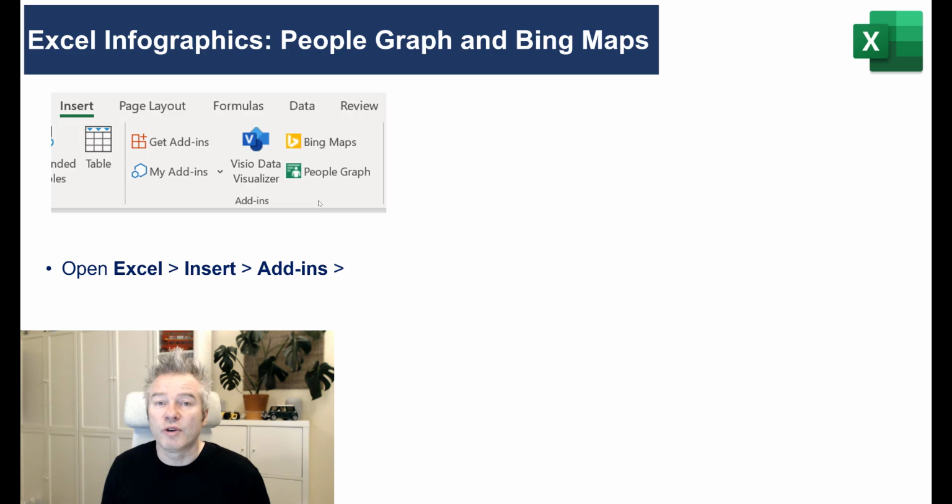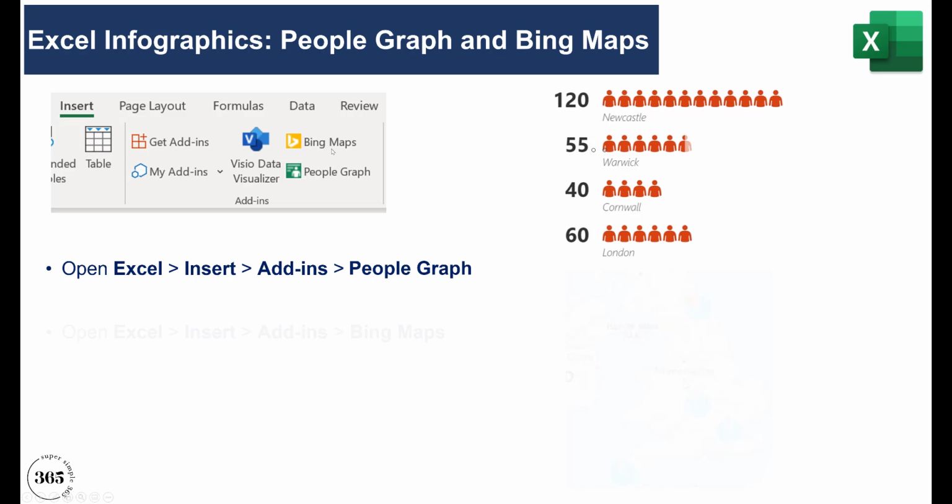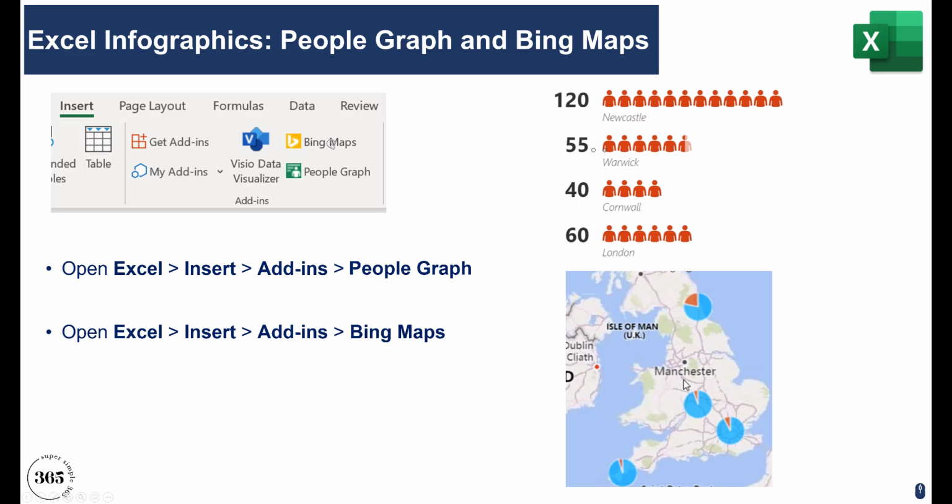Let's have a super fast recap on what you need to do to recreate what Kirsty has just shown you. So we go into Excel. Make sure you click on the Insert tab at the top. Then in the Add-ins area here, you'll see that you've got the people graph, and that is how you get that graphic on the right hand side. So for the next one, you need to click on Bing Maps, and that will bring up the option to then create the maps like Kirsty's just shown you.